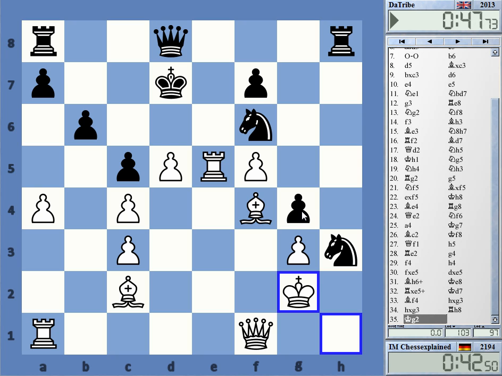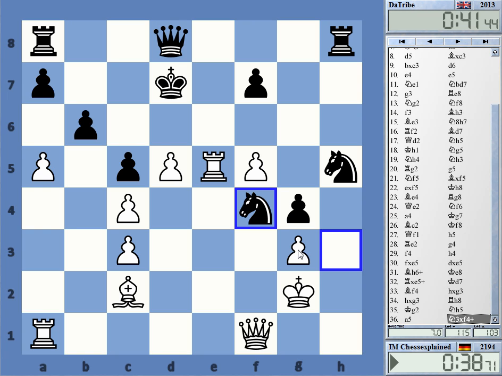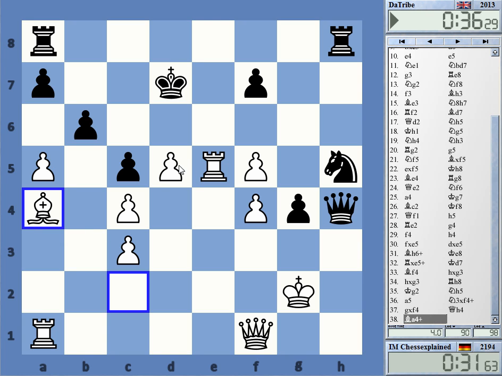How do I counter attack? Maybe with a5. Hard to play here with 30 seconds. Check. He gets queen to h4. Wow. Wow. Check.